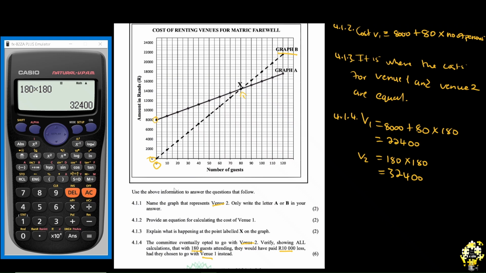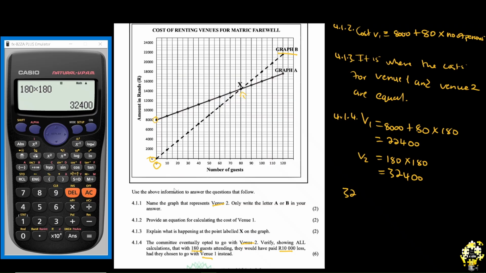So they opted for venue 2. The venue 2 that they opted for didn't work out for them. I think they are not mathematicians. That's why they called us, because they thought, like we thought, that you know what? It's actually going to cost you more if you go for venue 1. But in fact, venue 2 is proving to be some kind of a scam. But anyways, we have to make the difference between the two.